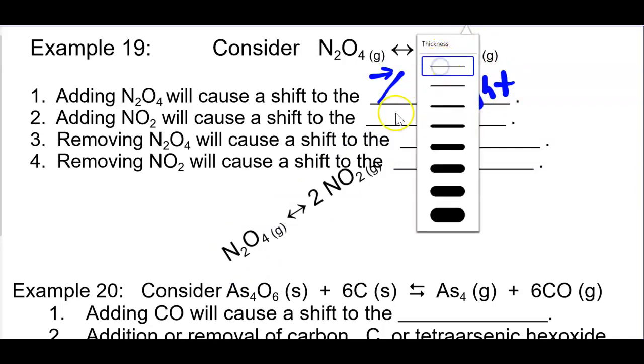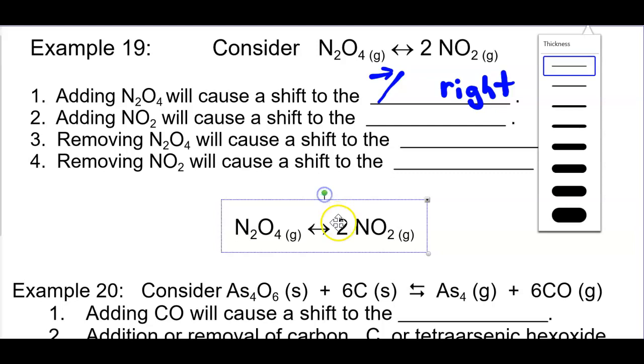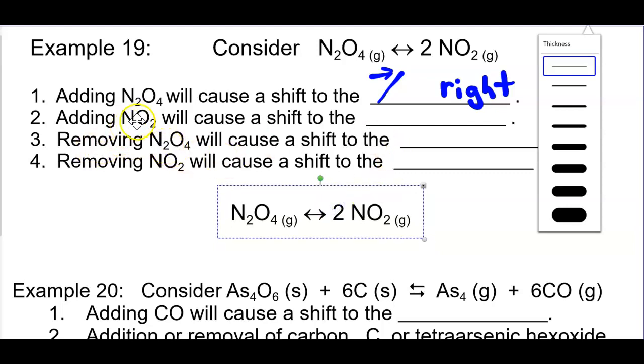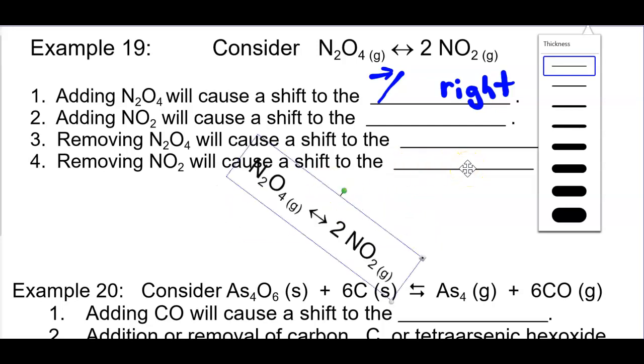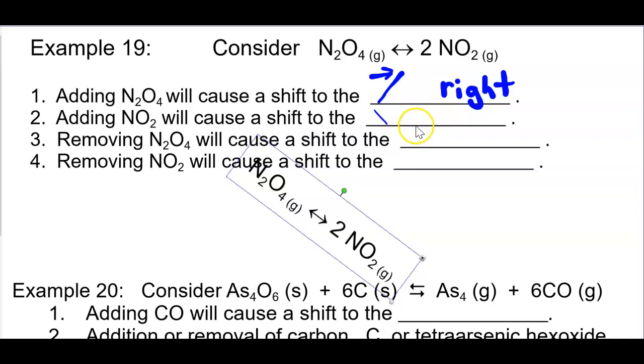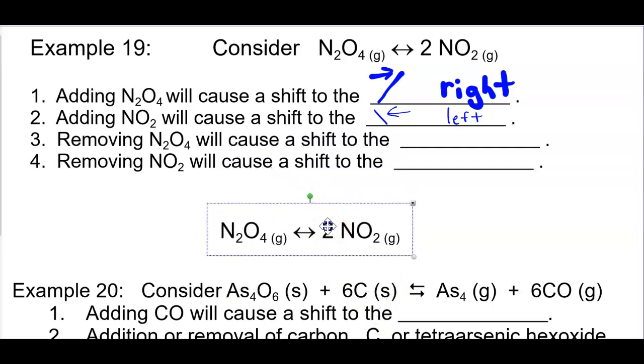Okay, back down to the next example. So I'm going to try to put this back to level. Okay, here we go. So we're going to add NO2. So if I add NO2, it's going to go this way, right? So then I think about my teeter-totter. It would be slanted that way once I added the NO2. In order to fix it, I have to push it this direction. So it's going to shift in the left direction. Okay? So that's when you add something. Think about what happens when you add a person to a teeter-totter or seesaw.